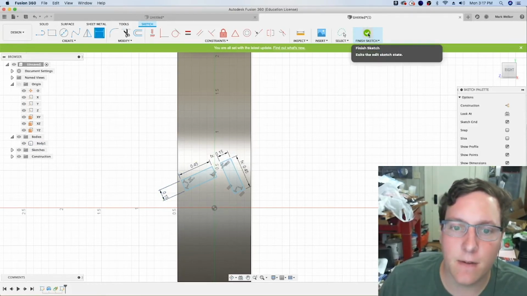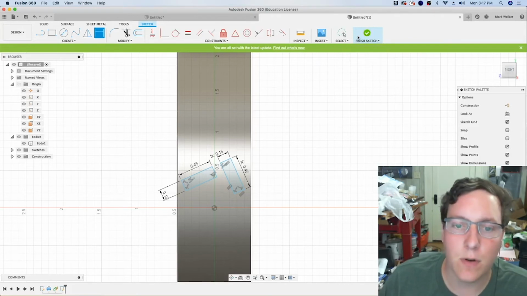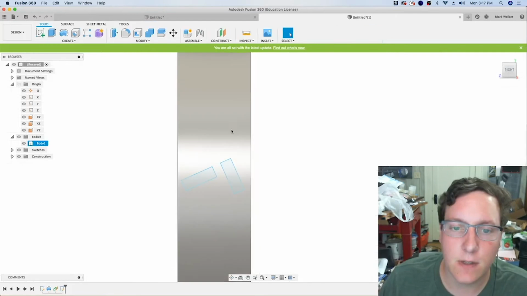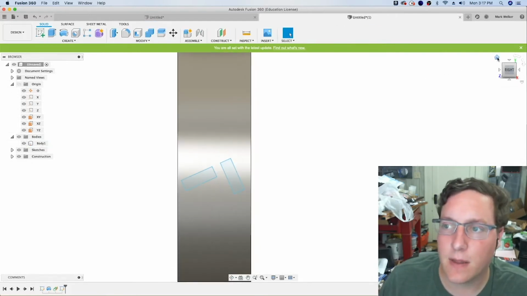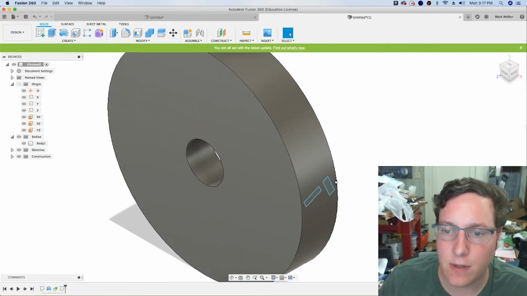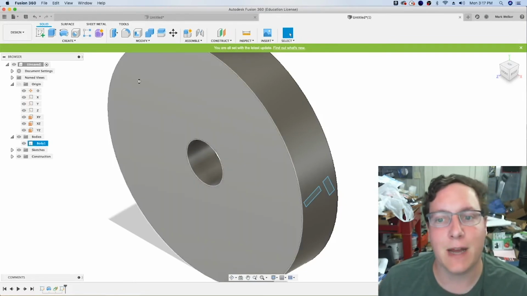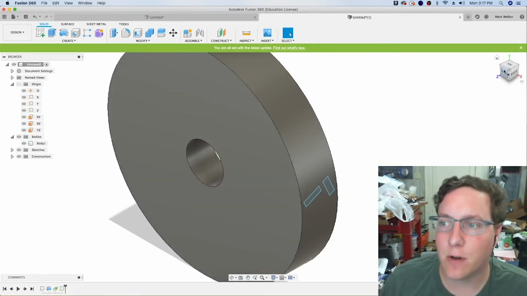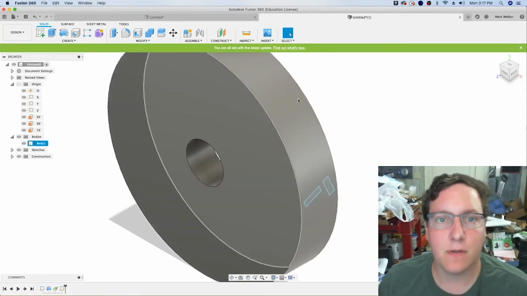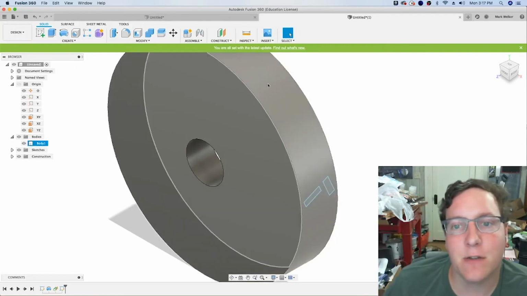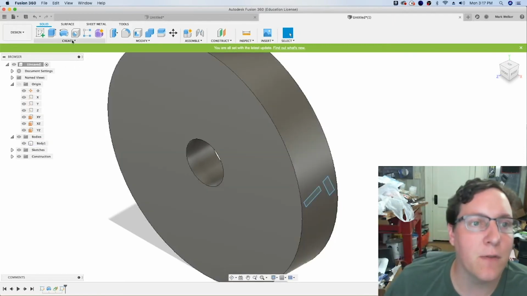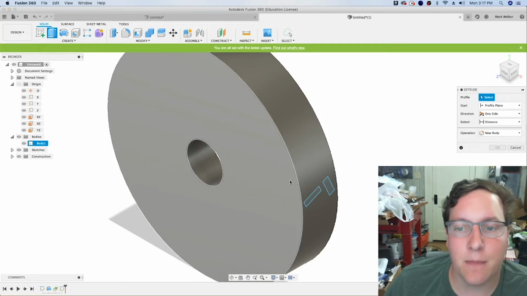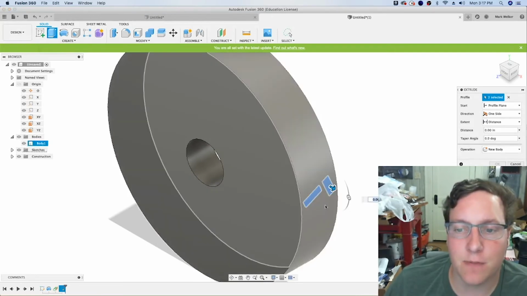And then at this point, we'll go ahead and finish the sketch. And then what we need to do is make sure that it's matching the curve. So having drawn those as flat shapes, to make it match the curve of the wheel itself, we're going to do a modification of a regular extrusion.